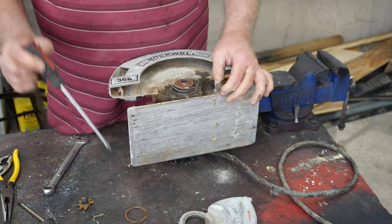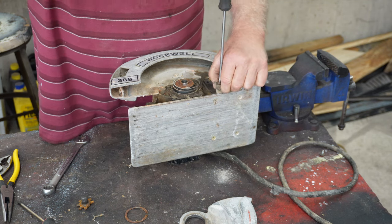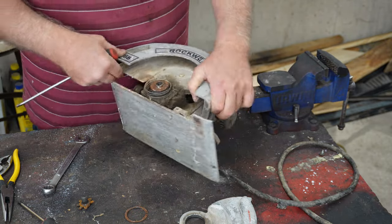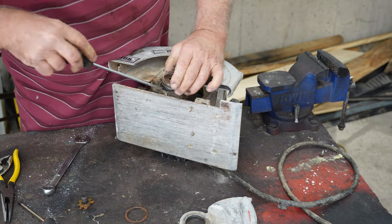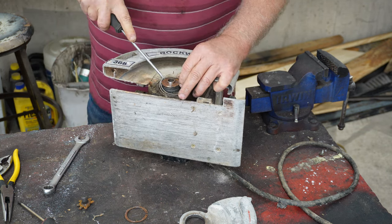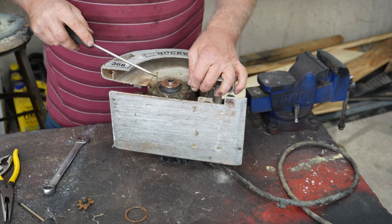Let's see if we can't get this little stop off. That turned off. And just take it apart here. The thing ran, but boy, did it run bad. It's not supposed to run the way this one did. I see that right there, and I think that just pops out. It does. It's the spring for the guard — keep the guard moving the way it's supposed to.